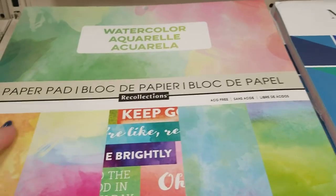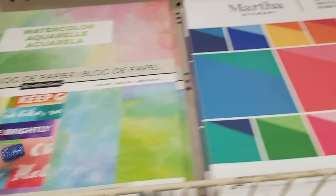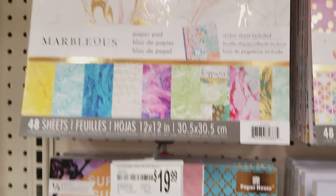Okay, then we have, this is called Watercolor, and this one's by Recollections. So we have Watercolor by Martha Stewart and a Watercolor by Recollections. This is single-sided, 60 sheets. That's a lot of sheets. Okay, so we have that. I'm gonna go ahead and move this way, and then we'll head down toward the newer paper stacks down there.